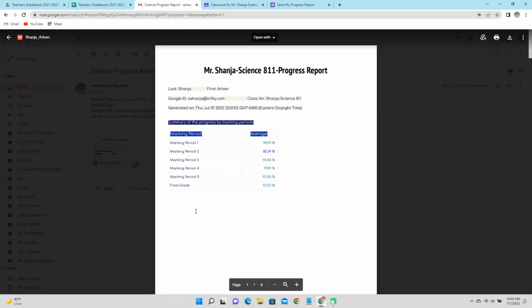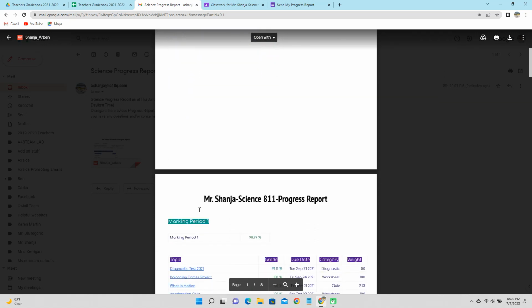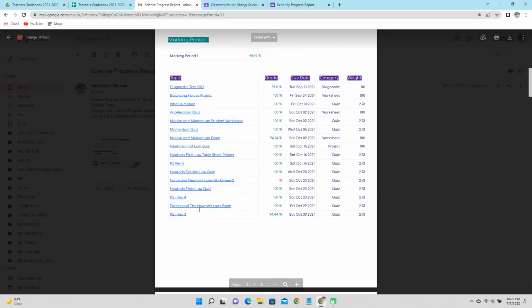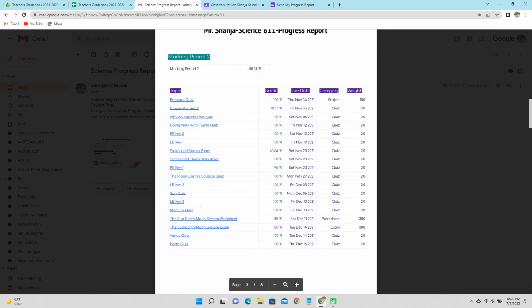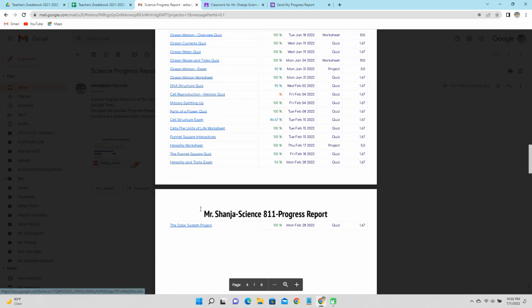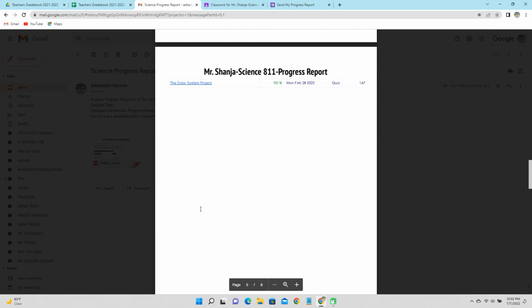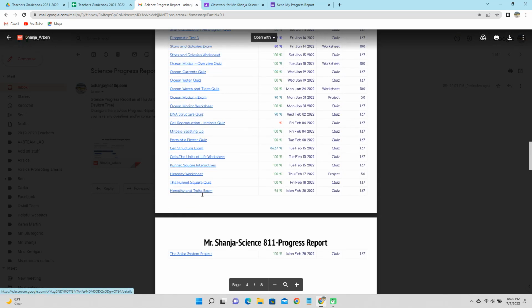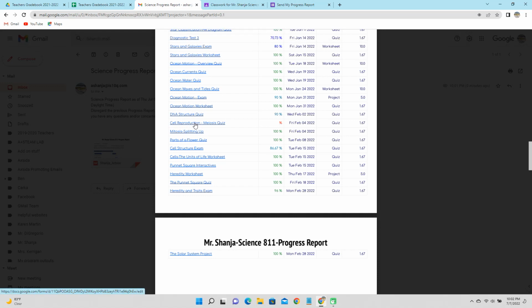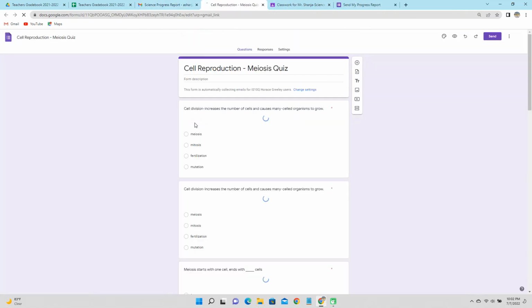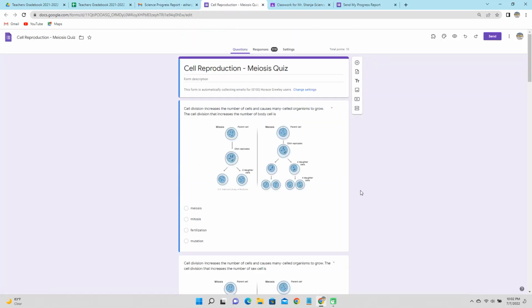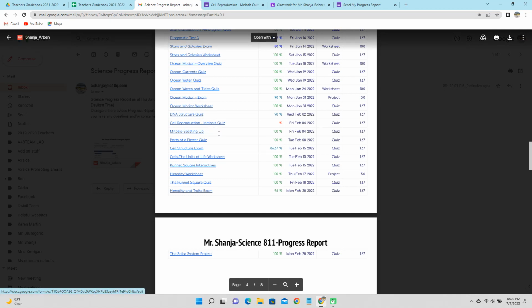For each assignment, you'll see the assignment grade, due date, category, and its weight on the marking period average. Grades are color-coded, and the assignments are linked so students can click on their low performance scores to review the assignment and improve their grades. If you wish to allow your students to retake a quiz or an exam, the last score counts only. Students may start working on the assignment and click Done and Submit. They may work on a worksheet as well by clicking on their link.